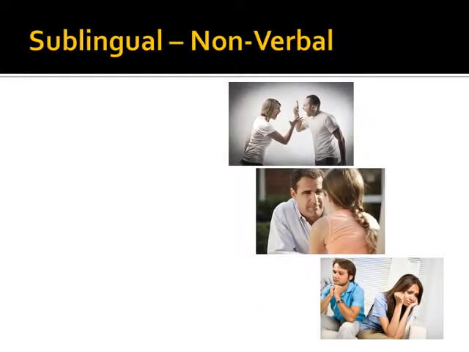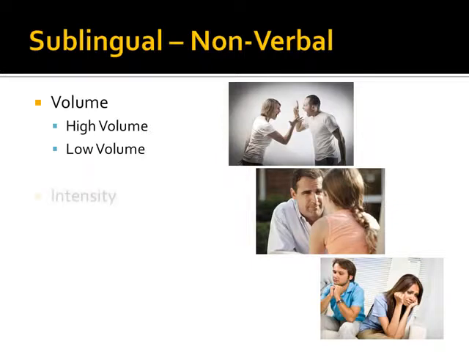The spoken word carries with it sub-messages and other things besides the meaning of the words. For example, the volume of the voice can say a lot about the person's emotional state. If it's loud, it may be anger, frustration, or desperation. If it's low volume, the message may carry various other emotional states depending on the situation. Vocal communication can also be colored by the intensity of the voice. For example, tonality, such as speaking at distinct pitches, can also communicate excitement or fear.